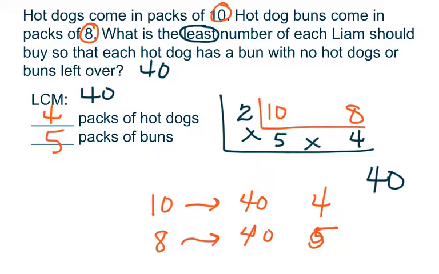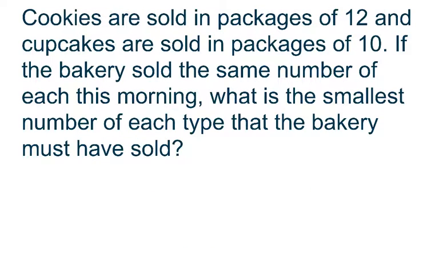Here's where a common mistake has happened, is that like GCF, you just use the bottom here. And you can't do that because that's not how it worked out, okay? The LCM is 40, and then you've got to decide how many packs you would need to get up to 40. So be really careful with that.